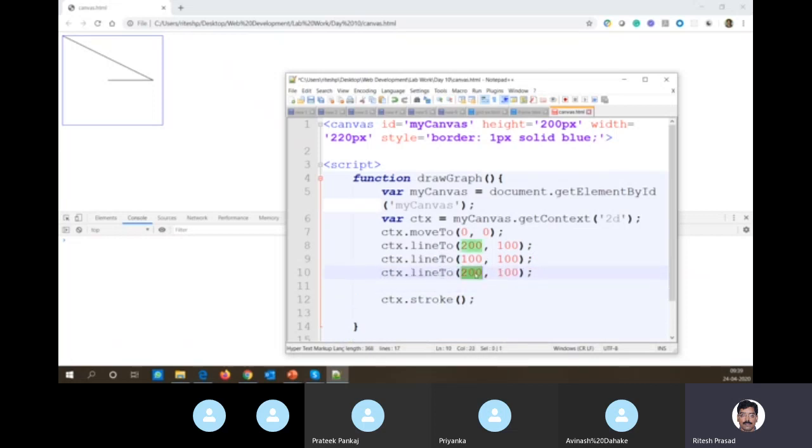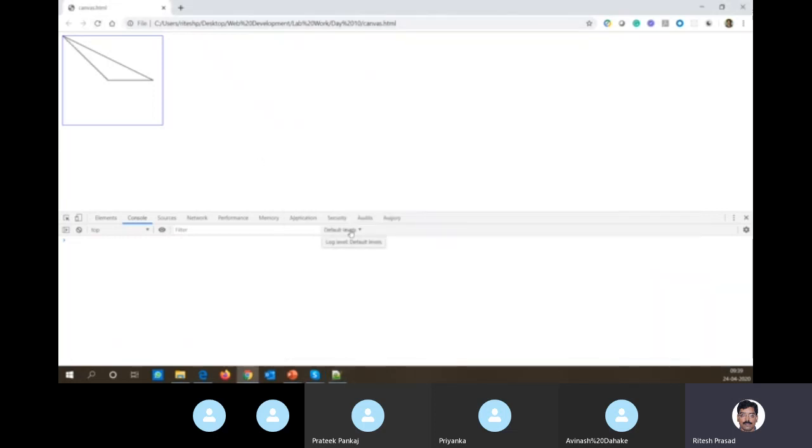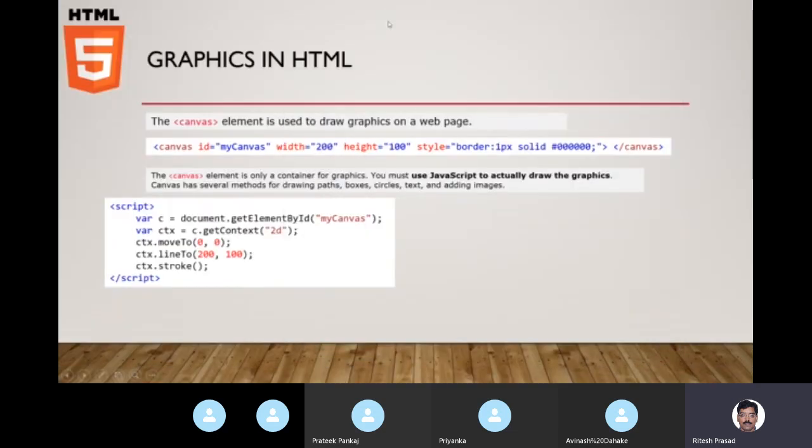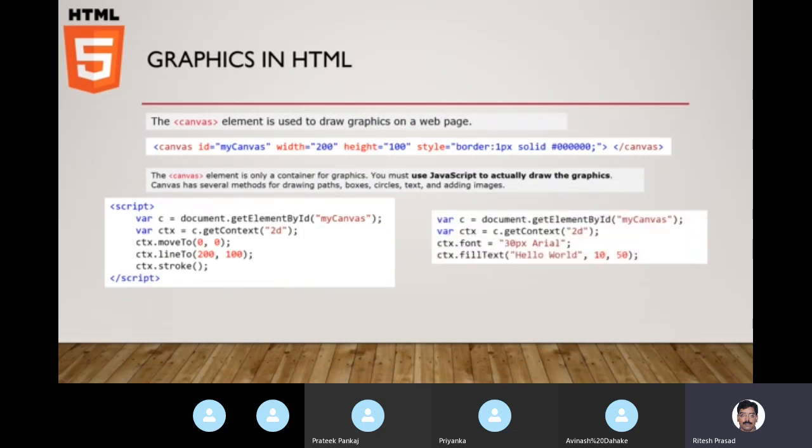So it will finally give me the shape of a triangle. Yeah, so I can draw pretty much any shape that I want by appropriate function calls, right? And I can do a fill also, but I don't remember the fill function's logic. So let us see if I have that in the next example.